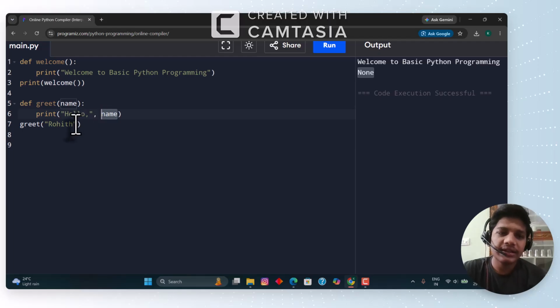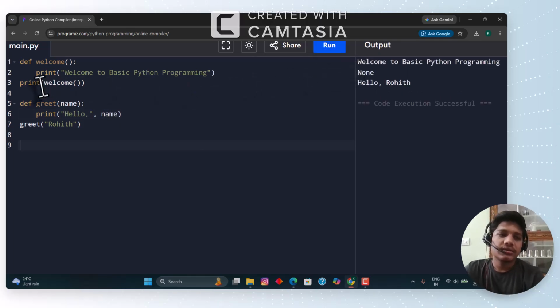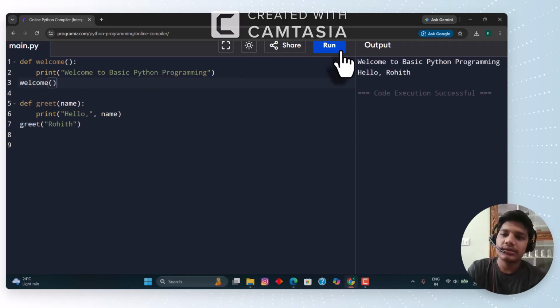Same as replacing the position of name at every place by Rohit, like print hello name. After hello, it prints hello Rohit. So when you run it, just remove this None. When you run it, hello Rohit and welcome to the basic Python programming, hello Rohit, like that.